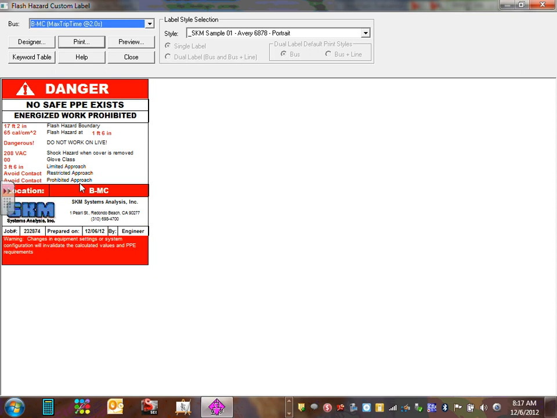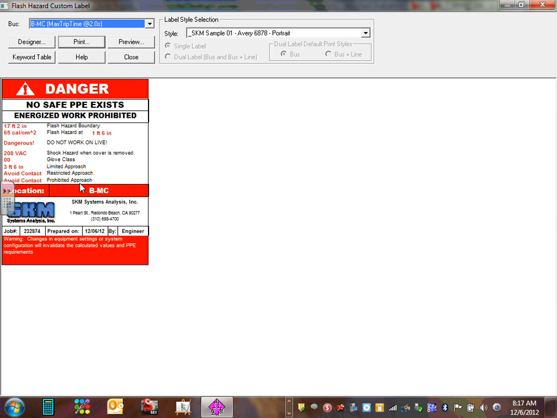70E, gentlemen, and OSHA require you guys, when you work on energized equipment, to do a lot of things. One of them is a work permit, hot work permit, or energized work permit. You have to put on the proper PPE when you're working on these, and you have to adhere to the rules of restricted, prohibited, and limited approach, as well as arc flash boundary. Long story short, we will talk more about this one in the spring, but that's what this label is going to get you.